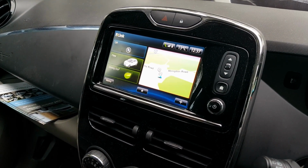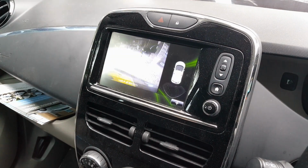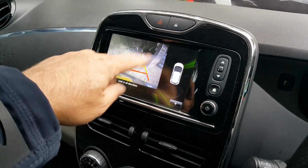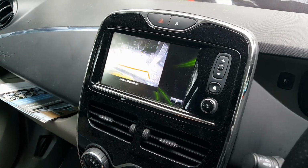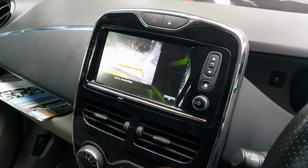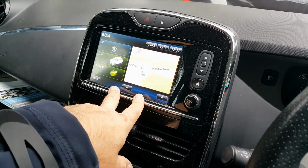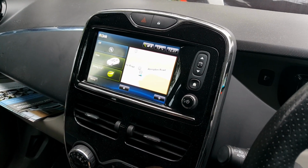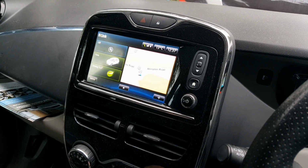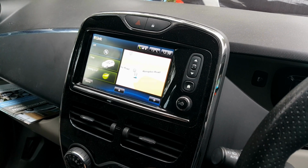So I'll now put it into reverse. And there we can see we now have the video feed from the camera behind. As you can see, that reboot has fixed the two problems I had on my own R-Link. I hope you find that useful, and possibly that will stop someone sending their car into the Renault dealer if they have similar problems, and possibly losing it for a day or two.